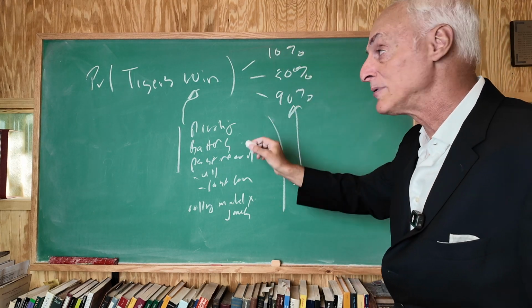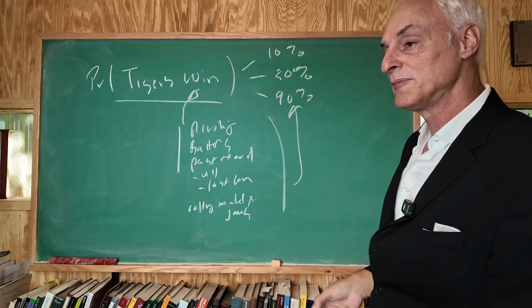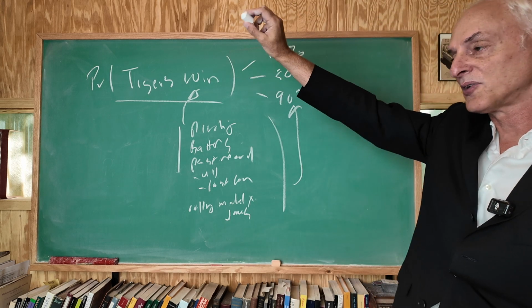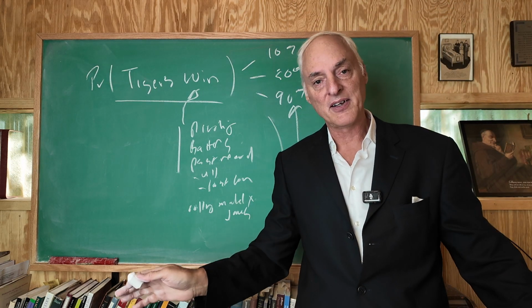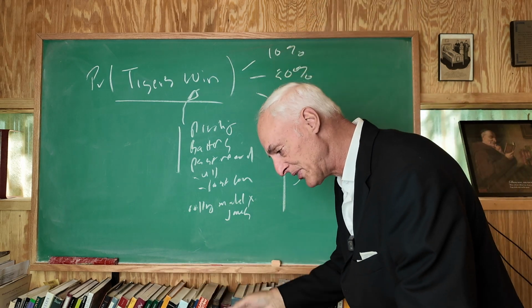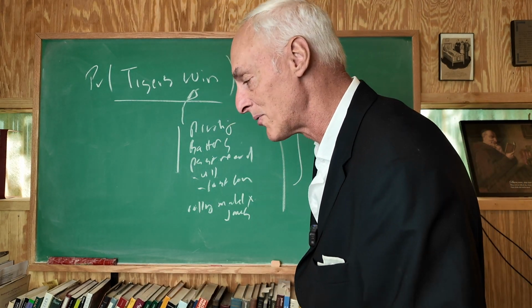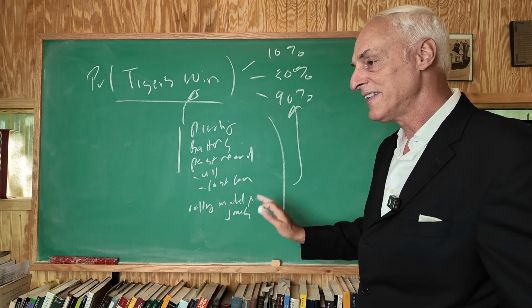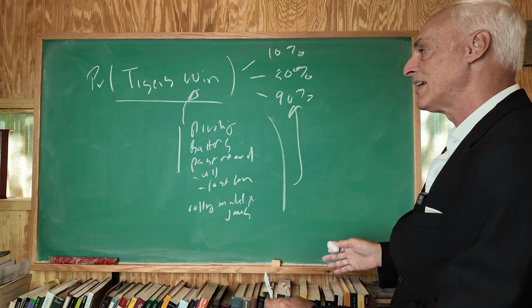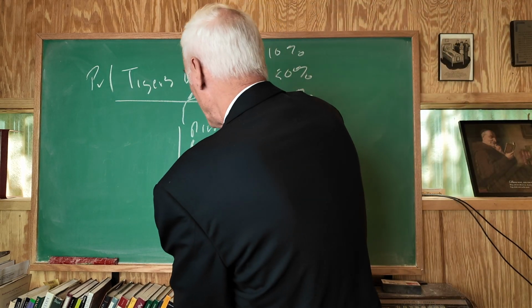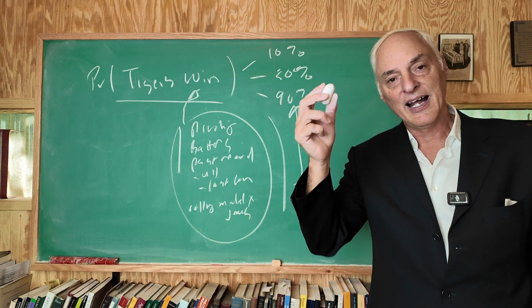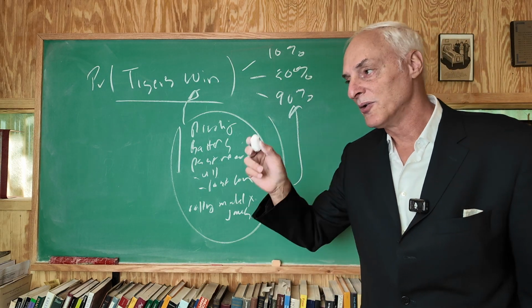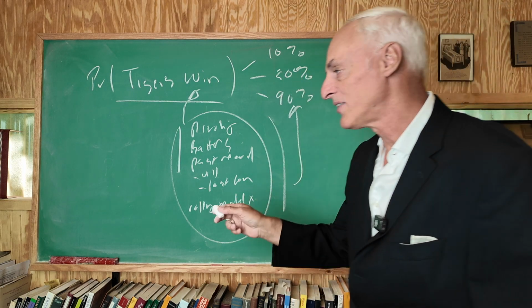There is no probability. There is absolutely no probability the Tigers win. That's also from day one. It doesn't exist. There's no probability the Tigers win at all. There's no probability you have cancer. There's no probability the sun will rise in the east tomorrow. None of that, nothing has a probability. I cannot stress that more strongly. Things only have probabilities with respect to evidence that you assume. You change the evidence, you change the probability.